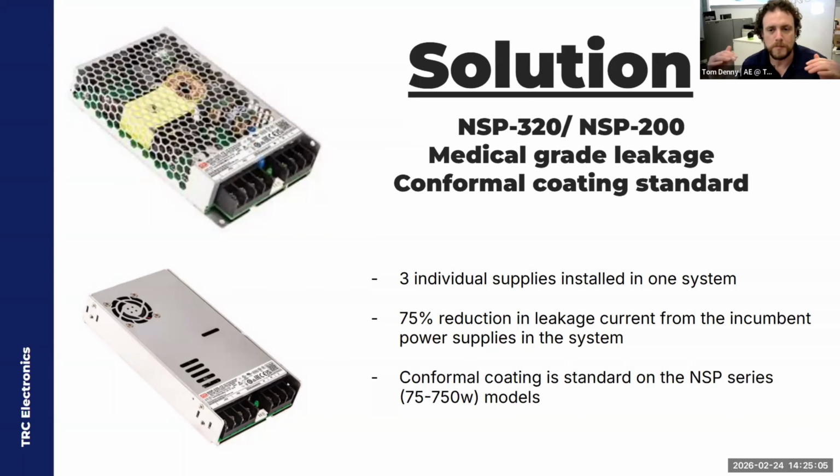And I guess as you put more in parallel, you're lowering that impedance, basically. You're putting those impedances in parallel. So the more you have in parallel, how many can you put in parallel and still be within limits here? On the power supplies themselves, well, in this case, on the NSP at 350 microamps, you can put about 5 or 6 of them and still be under the UL limit. But that's because of that low medical leakage.